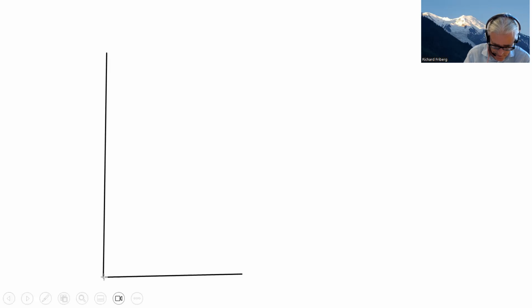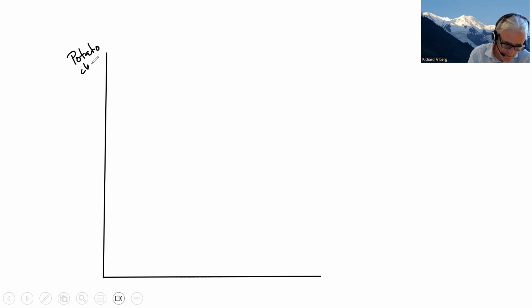We have axes like so. So let's have potato chips on the vertical axis. So number of, think of small bags or whatever, and soda, soft drink on the horizontal axis. Okay, so think of small cans of this. So you're getting ready for an evening of binge watching or whatever, and presumably there are different combinations of chips and soda that are available to you. I want to see how we can rank these different combinations.